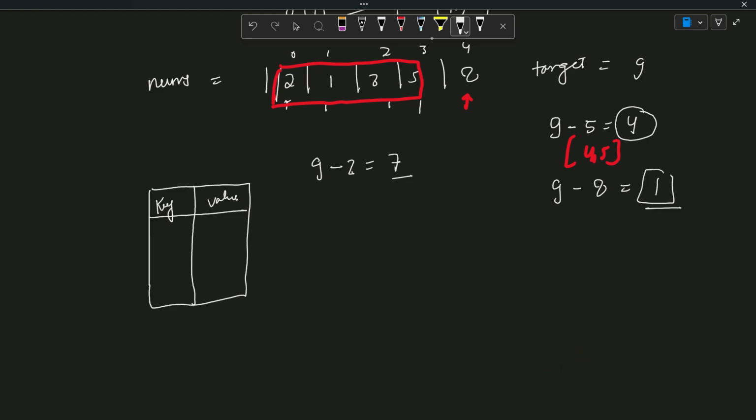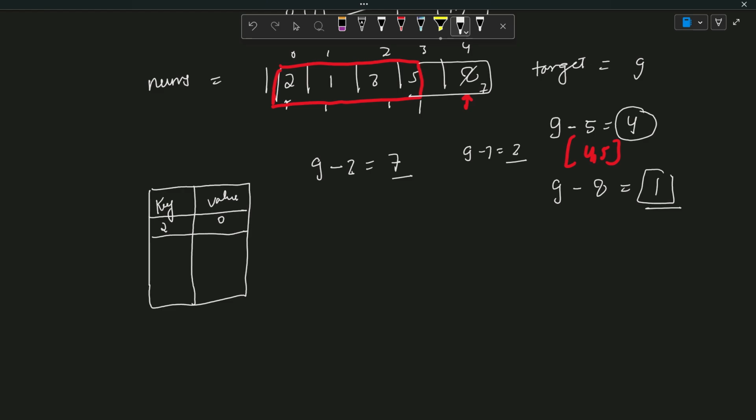So let's save this element as well as its index, because we might have 7 here instead of 8. So eventually when we reach this element, we need to search for the element 9 minus 7, which is 2. So does 2 exist on the left? We have saved this element with its index. So we have to save the value and the index.